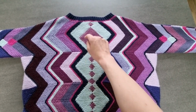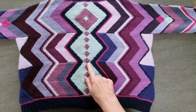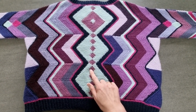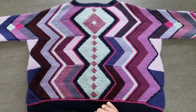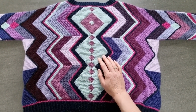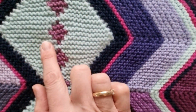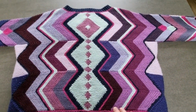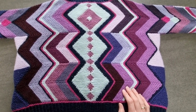First of all, you knit this green section, and what's fun about this section is that you can add these small intarsia diamonds into this part, and you can place as many diamonds as you like. You can make them the size you want. In this version, I put some glitter into them. See that? I just used a strand of glitter yarn that I knitted together with the yarn.